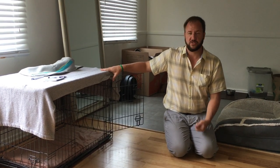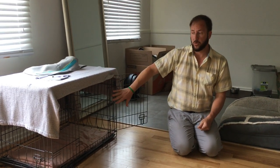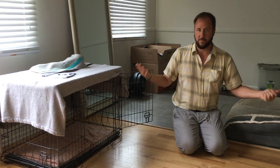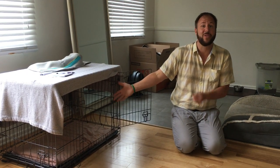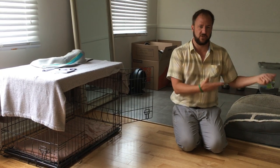The kennel usually represents two things: I'm being restrained and I'm being abandoned. So if you have the dog practice being in here with the door open and you're here, I'm no longer being restrained, I'm not being abandoned. As a matter of fact, I get a lot of tasty reinforcers when I'm in here, so I like being in the kennel. And that's why I like coming up with a new command word when you're doing this, so it doesn't have the baggage of the old one.